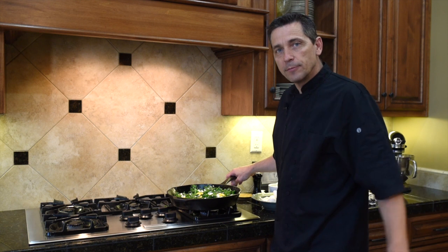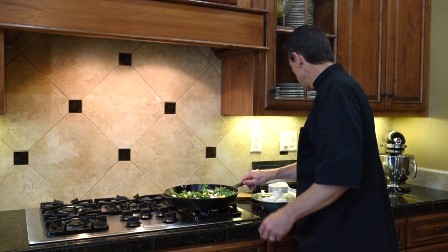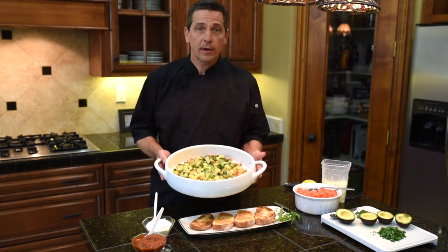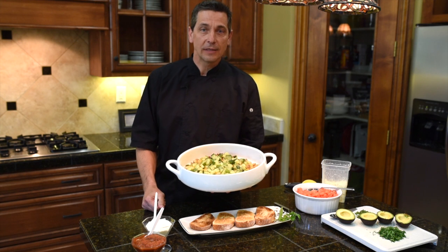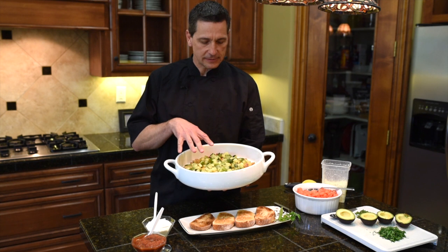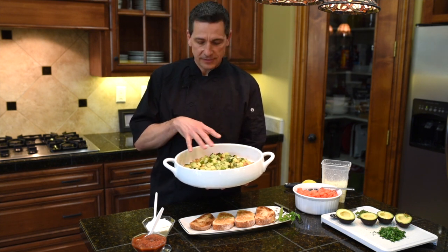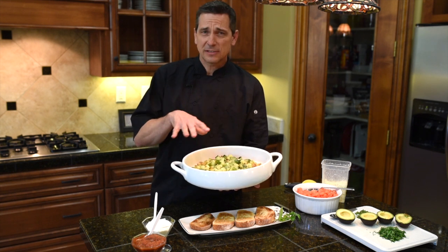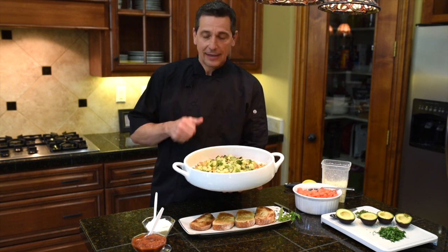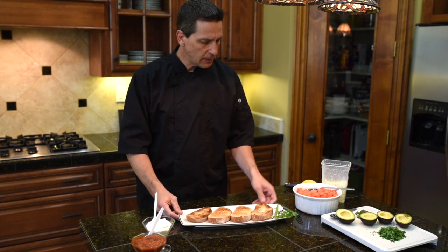While the kale shakshuka is cooking and those eggs get to your perfection, I also wanted to share a few things we love with this brunch. This is what I call a breakfast mash — it's fun. It's got some diced potatoes, either pre-seasoned and diced or just roasted, mixed with cheddar cheese, bacon, zucchini right on top, and it's delicious served with sour cream and salsa.